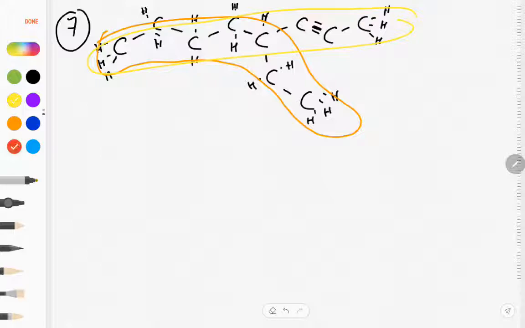So 8 carbons is oct. So 1, 2, 3, 4, 5, 6, 7, 8. Yeah, so that's oct. Are there any double or triple bonds? Right over here, triple bond. So it's going to be an octyne of some kind. So now I just need to figure out what carbon it's on. I'm going to number from right to left because that's closest to the triple bond. You always want to give preference to the bond. So 1, 2, 3, 4, 5, 6, 7, 8. So the triple bond starts on the second carbon, so it's oct-2-yne.